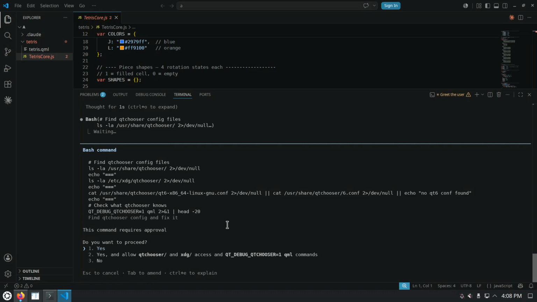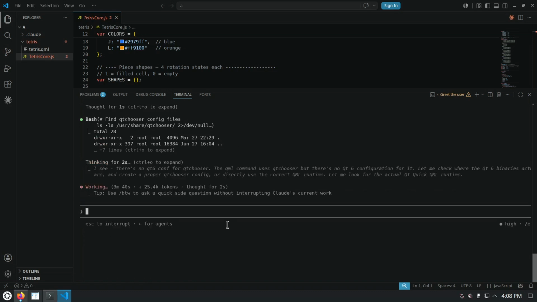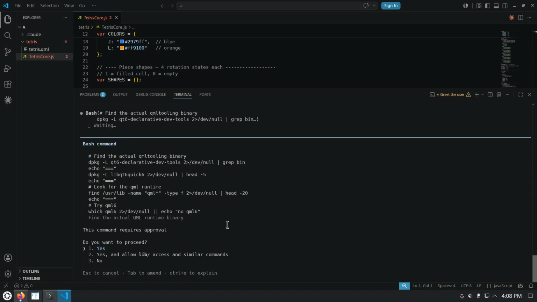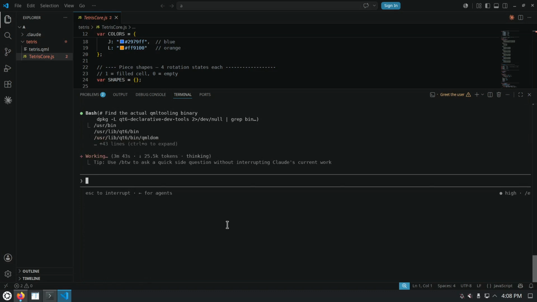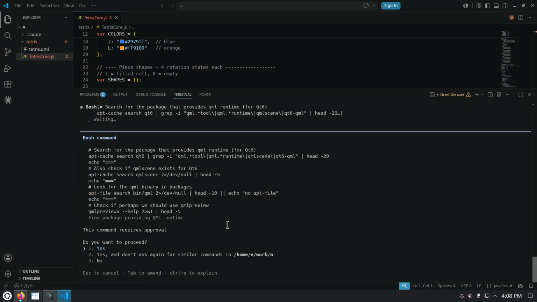Find Qt chooser for what? So right now it's guessing how Qt was packaged for Debian. Apt cache search.